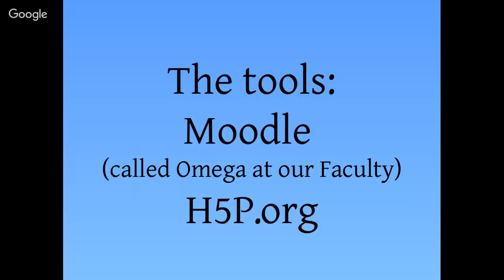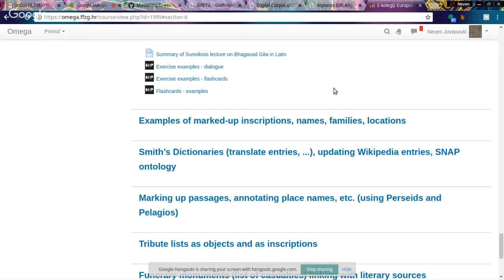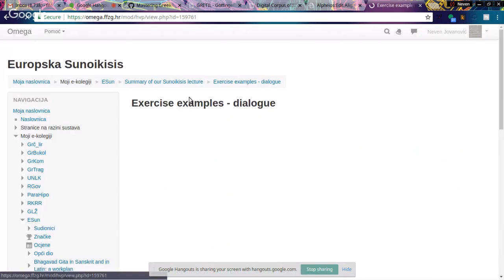We have used these add-ons to produce the exercises, because in our experience, it is not only important for us to develop the exercises, they also have to look appealing. People have to want to do this, and at the same time, they have to look at it as a game, as much as possible when we are talking about Sanskrit and Latin. So we will now demonstrate two types of exercises that we have developed. And here you actually see a part of the page in Omega. This is the page of our course, and this is how the first exercise looks.